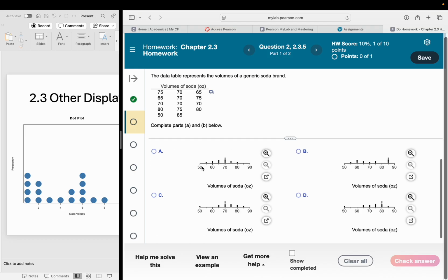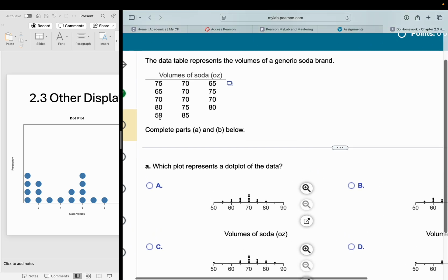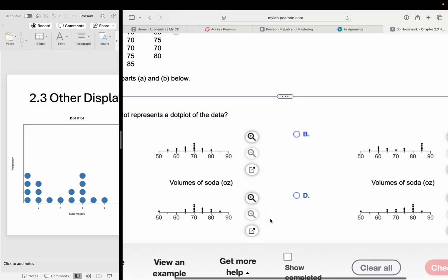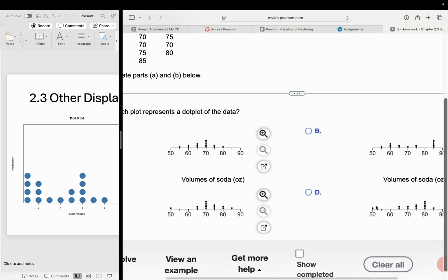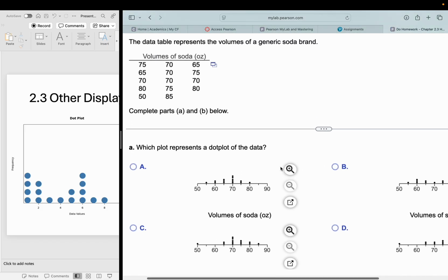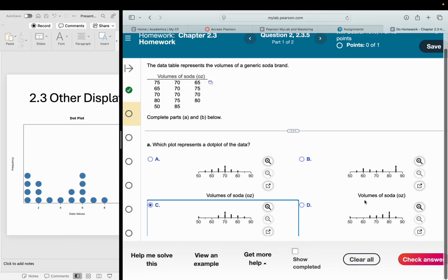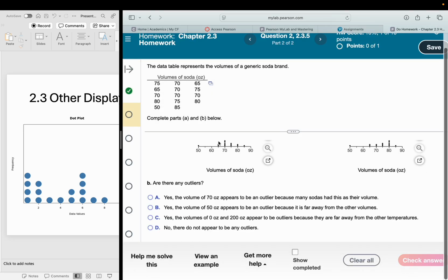And so how do we figure out which one this is? Well, first, I'm kind of noticing again that data point of 50. There's only one of them. And first, well, that's not even on 50. This is on 50. And C and D are. Next, let's look at the peaks of C and D. C's peak is at 70. There's about 4 or 5 values there. And D's peak is at 80. So which one had 4 or 5 values? Was it 70 or 80? It looks like 70. I see that about 1, 2, 3, 4, 5 times. So my data value must be C. So really, you're going to learn to be a good process of eliminationer in this class when it comes to these multiple choice questions.